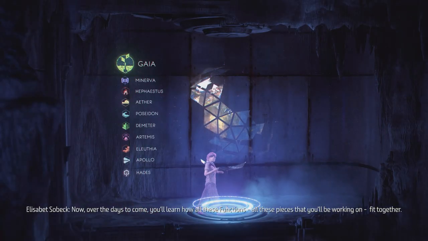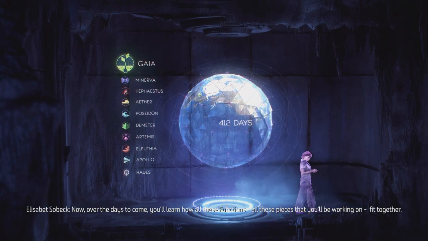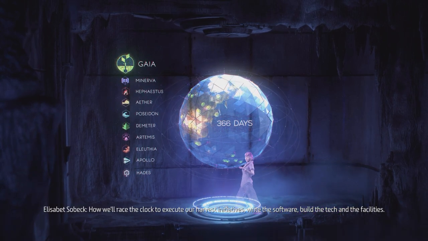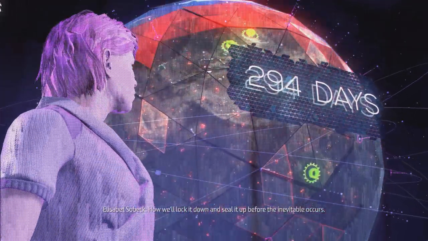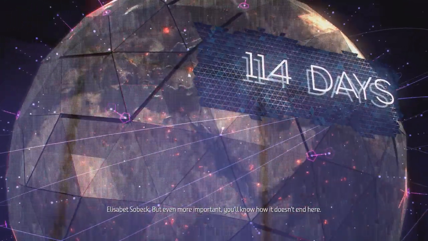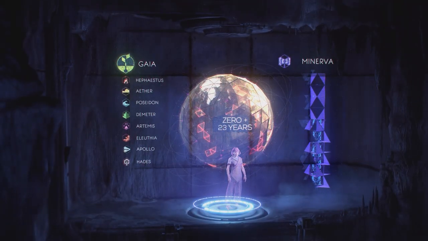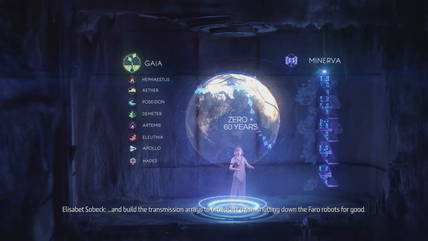Now, over the days to come, you'll learn how all these functions, all these pieces that you'll be working on, fit together. How we'll race the clock to execute our harvest initiatives, write the software, build the tech and the facilities. How we'll lock it down and seal it up before the inevitable occurs. But even more important, you'll know how it doesn't end here. How Gaia will generate those deactivation codes General Harris talked about, and build the transmission arrays to broadcast them, shutting down the Pharaoh robots for good.